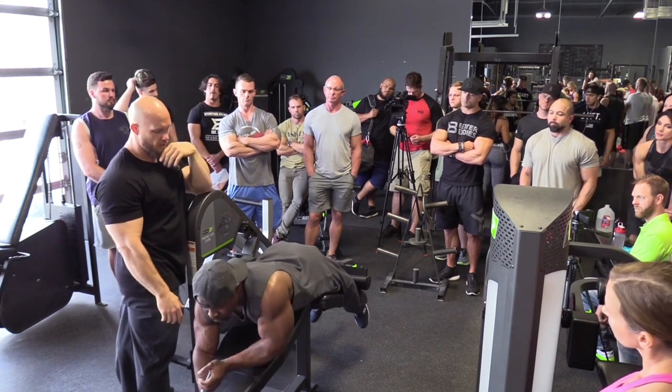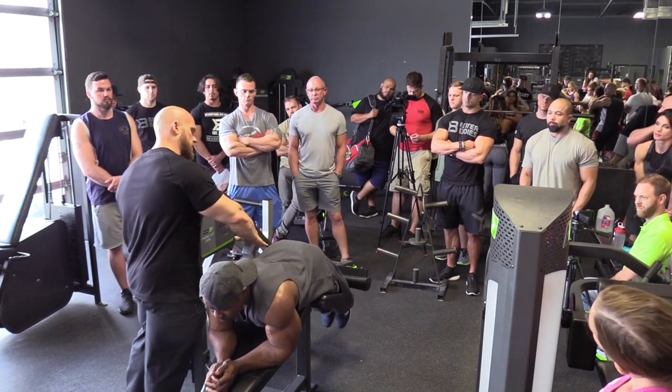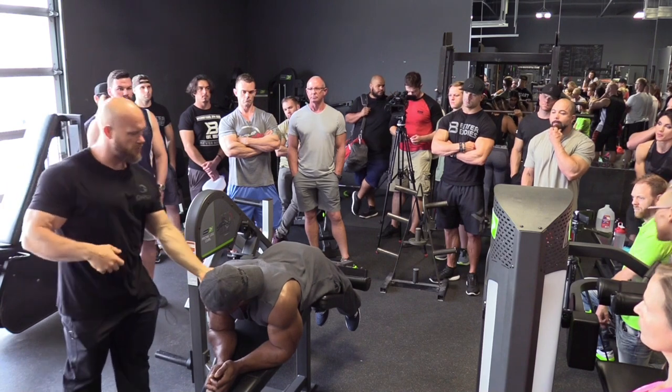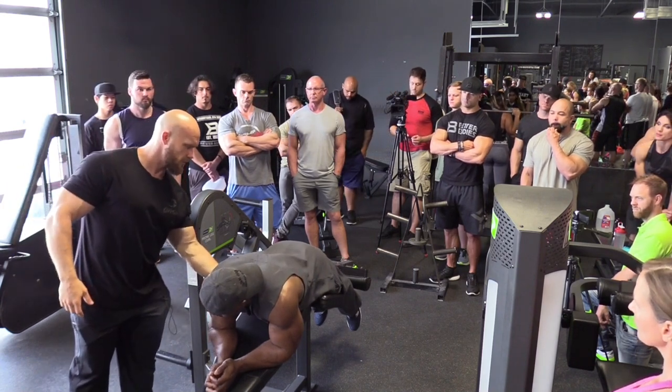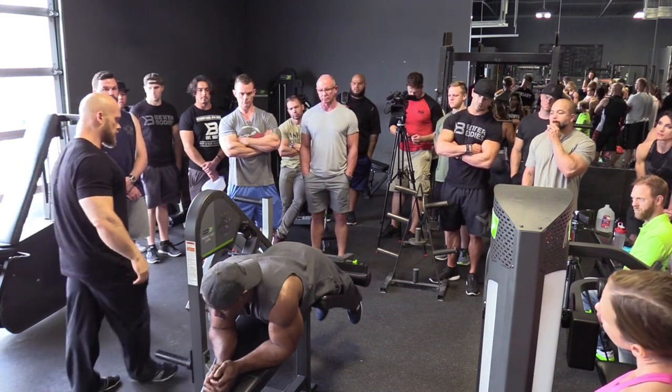So come up on your forearms, stay up there. You just change it a little bit. What we're trying to do is almost get him to the point where he's kind of straight across. If you contract your abs a little bit to pull your rib cage down a little bit more, there you go. You see how the arch in the lower back went away? Good. Go ahead and curl it up, Kev.